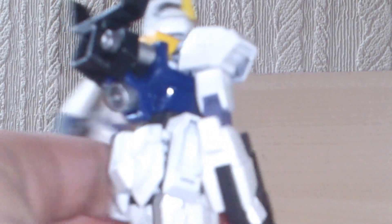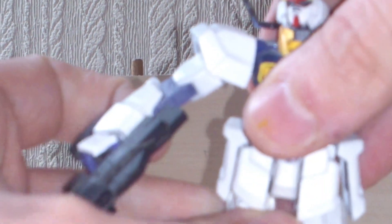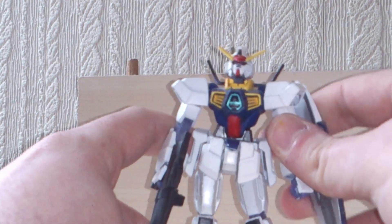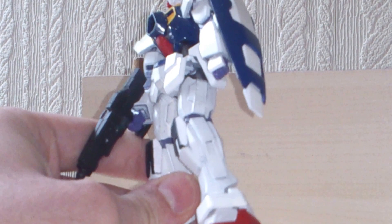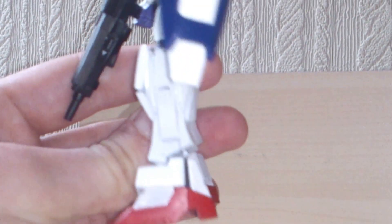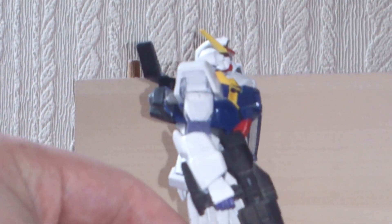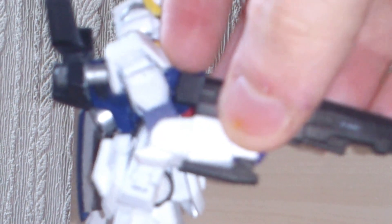If I could have done this guy again — you see that blue? I think it's the right-ish blue, it's called midnight blue. But I screwed up the first time and had to sand him down, and I can't say I did a particularly brilliant job sanding him down. I didn't spray it rightly. I'm not doing the whole thing with the window cleaner because I don't really want to knacker the part. And I used glossy white on it and it didn't come out particularly well — hopefully the camera is doing a good job picking all that up. And really, I could go over and do this again.